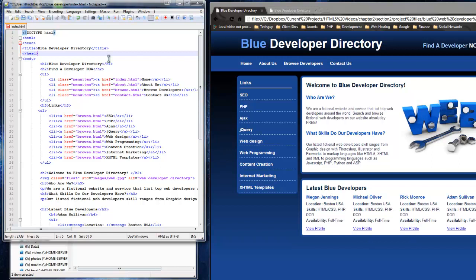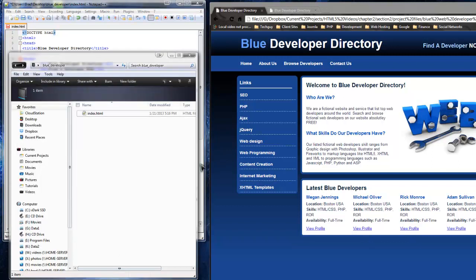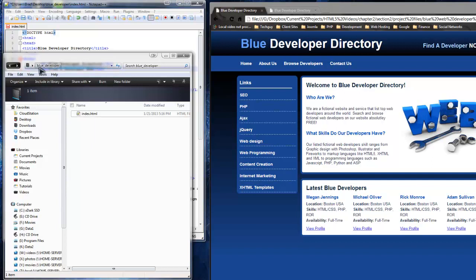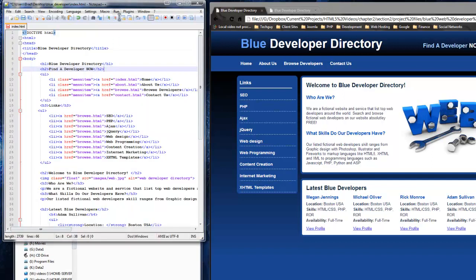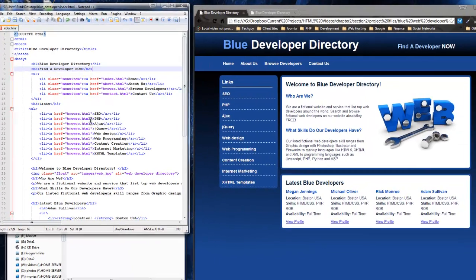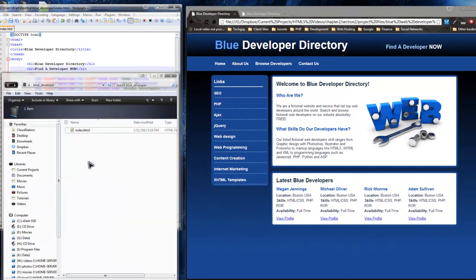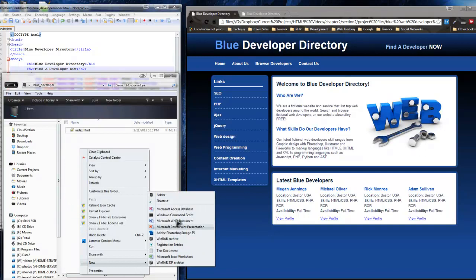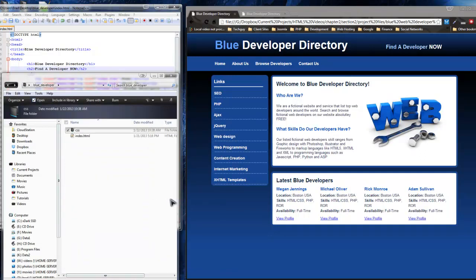What we want to do is create a new CSS file and link that to this HTML document. I'm in my home directory, building the site in this Blue Developer folder, and we have the index that we just created. It's just straight content, no div, no CSS. Now I want to create the CSS file, and I don't want to put it right here in the root of the directory. I want to create a new folder and call that CSS. In here is where we'll have all our style sheets.